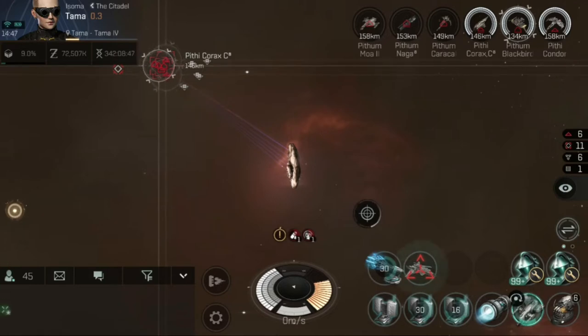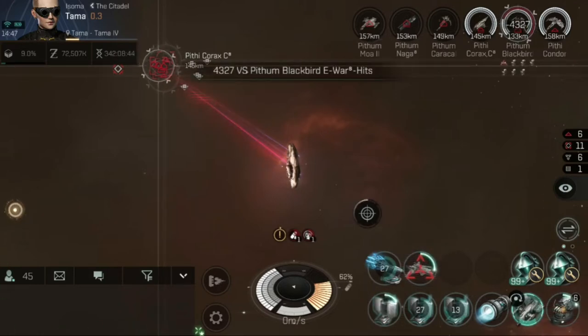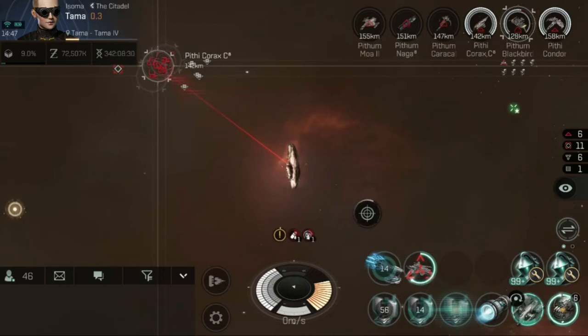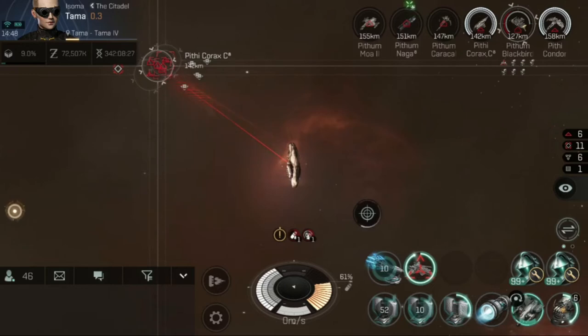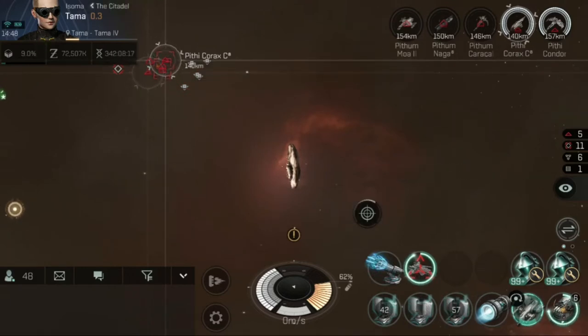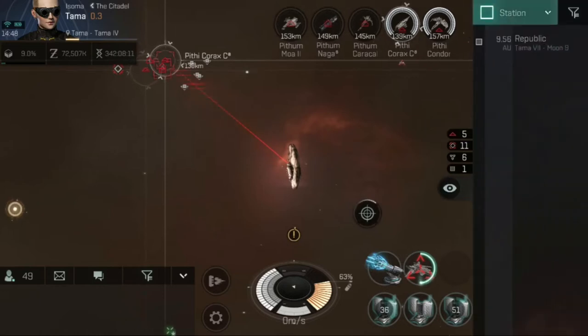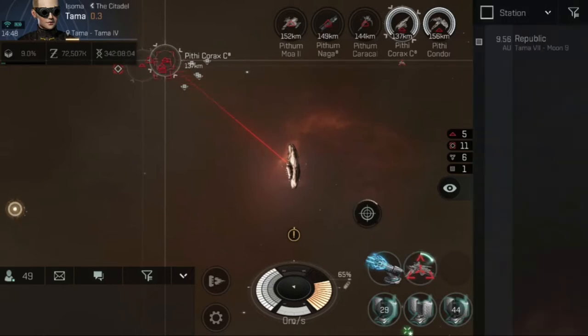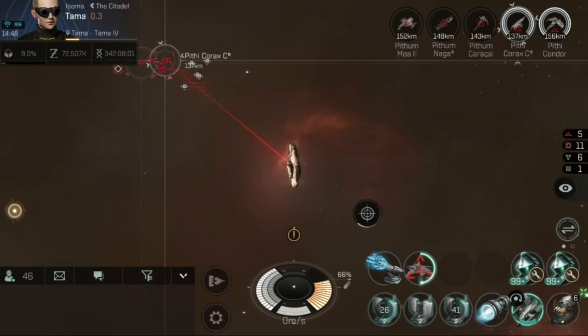Okay, apparently he doesn't want to come to the 20, so let's see if we can get some damage on him. Well, that woke him up. Now he's coming over there towards us. How far away from the cosmic anomaly are we? 147? I think we're relatively safe here.